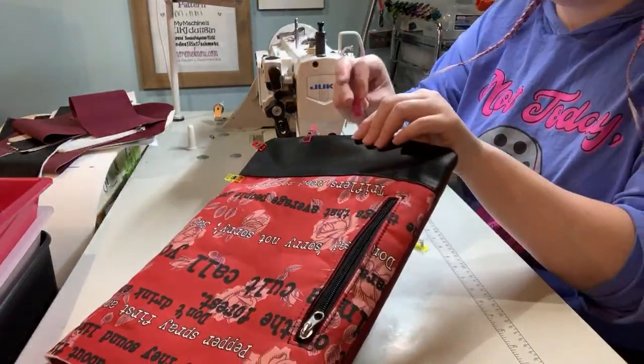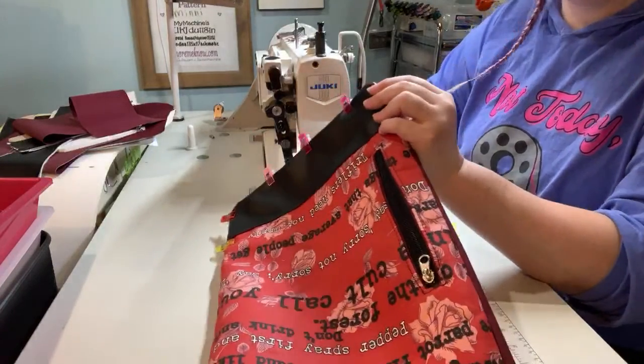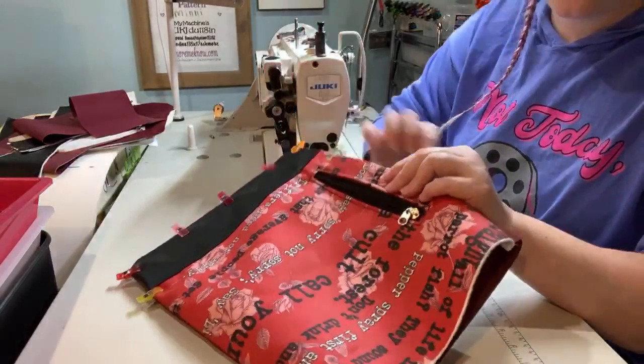So then I'm clipping around the outside edge so everything stays where I want it.